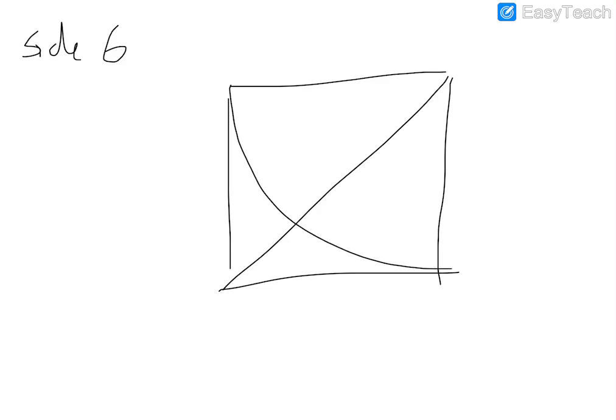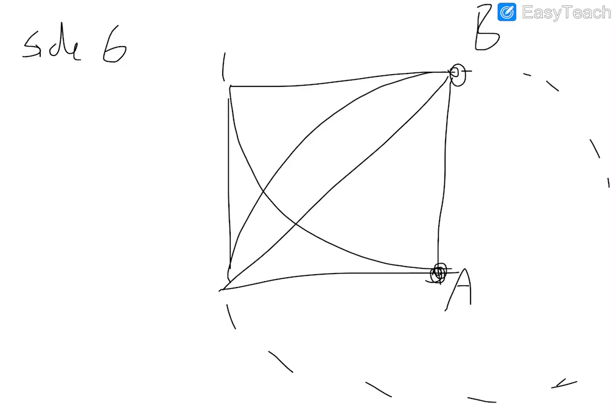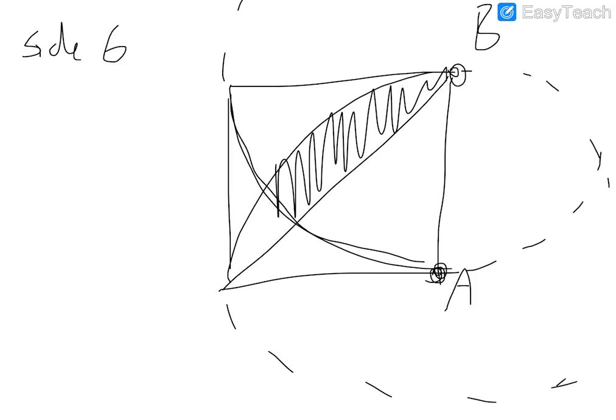And let's give you 2 arcs. Let's say these arcs are part of a larger circle, and they have the center here at A and the center here at B. So basically both of these arcs are 1/4 of the entire circle. And given that the side is 6, what is the area of this shaded portion here? Anyways, have fun with those 2 problems and see you next week.